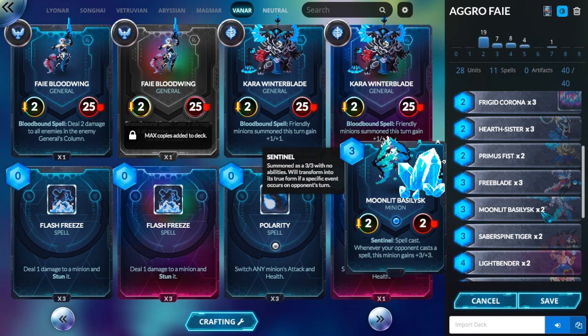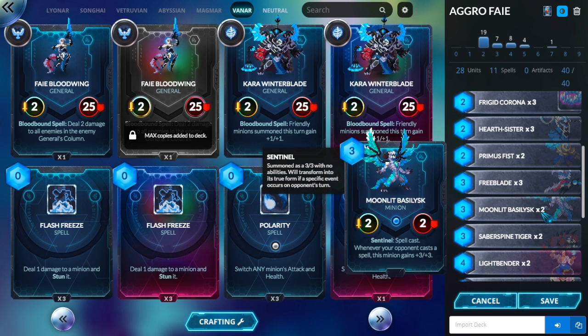So if you Heart Sister this thing in, it only gets 1 proc, it's a 5/5. If they decide to play 2 spells, it's an 8/8. So it can snowball pretty fast if you let it. It functions kind of similar to Mind Cage Oni in the fact that you have to cast a spell for this thing to gain a lot of value, or your opponent has to cast a spell for this to gain a lot of value.